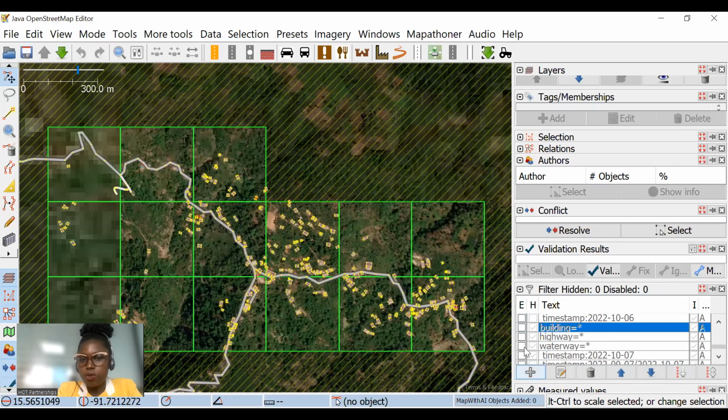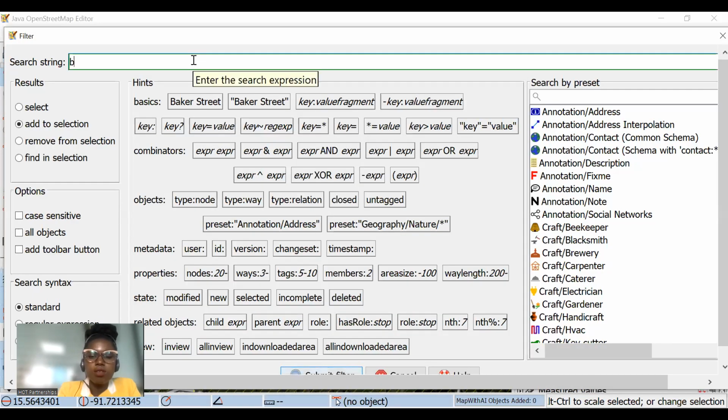So to add them, remember how we told you, you come to the plus here, and then you just type in building, not buildings, equals all. All is a star. The same thing, if you want highways, highway equals all.